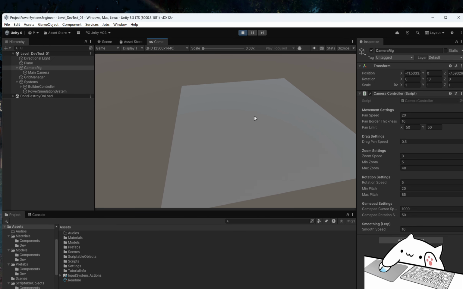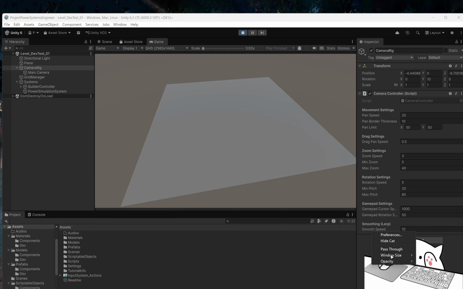The camera system also supports the controller.